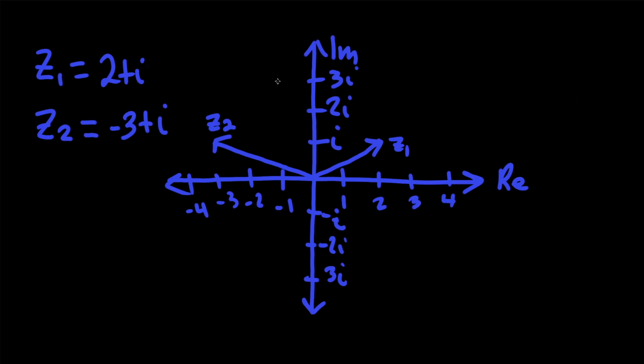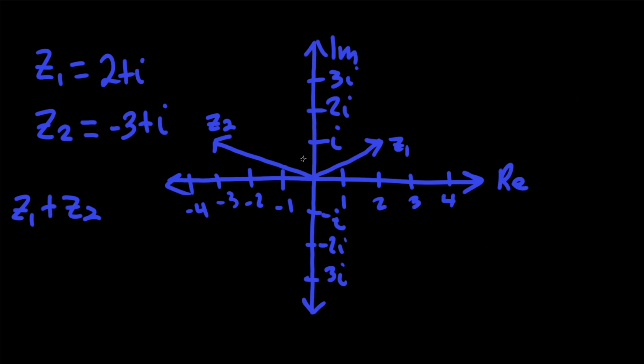Now, one last thing I wanted to discuss is the visual interpretation of complex addition because it ends up working out really intuitively here on the complex plane. Let's say we now want to represent z1 plus z2. How exactly can we do this? Well, let's simply move z2 over to z1. Let's put the tail of z2 on the tip of z1, and that's actually going to give us z1 plus z2.